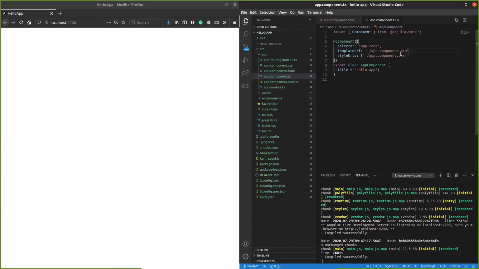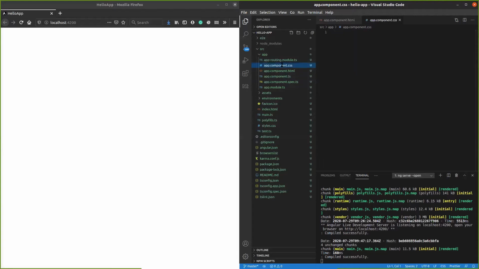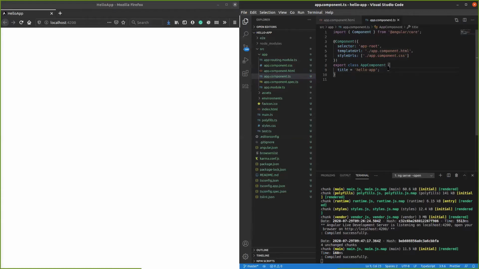For styles, all styles you want to apply to this HTML can be set in the app.component.css file. And if you want to change the contents of this HTML file, we'll be using this app component class.